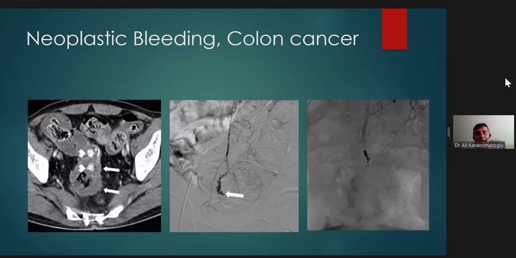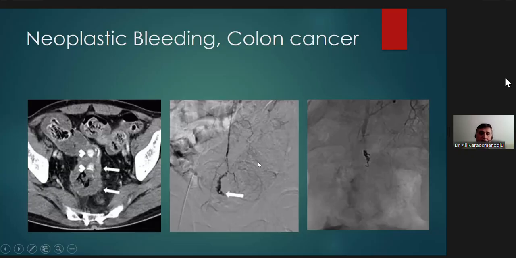So this patient has no known disease, presented to ED with severe hematochezia, which caused hypotension. That was that severe. The episode was that severe. Emergency CT scan: there's active contrast extravasation from the thickened sigmoid colon and proximal rectum. You can clearly see it. So this finding is highly suggestive of a colonic tumor, right? Which is bleeding. You can see the active contrast extravasation here.